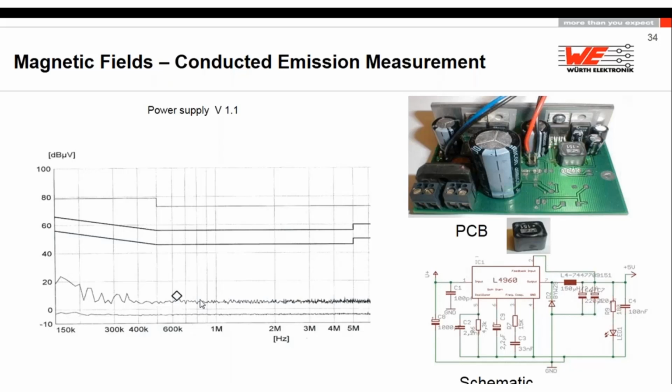And you can see the sarcastic smile of the EMC guy when they say you are 40 dB above the limit. But when you are 20, 40 dB below the limit, then they start to be nervous and they look a little bit different. And then you can make your dirty smile and say, hey man, I can do good EMC design. Well, I wish everybody to have this satisfaction. I tell you, I had it a few times, but not too often.